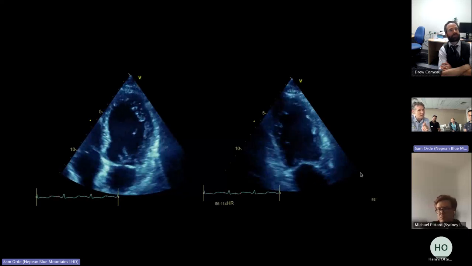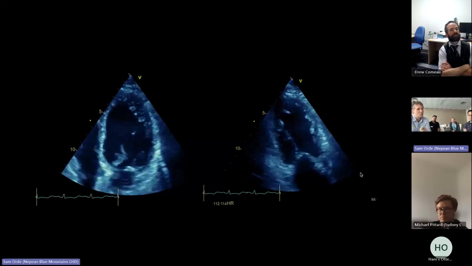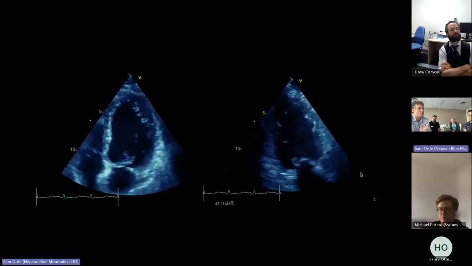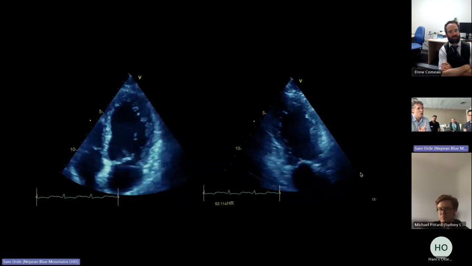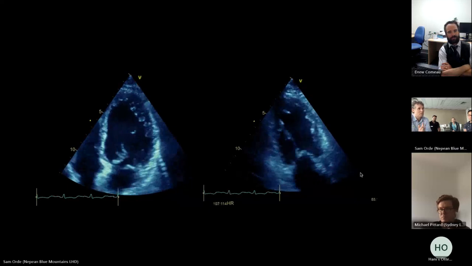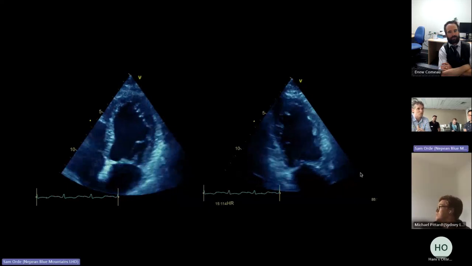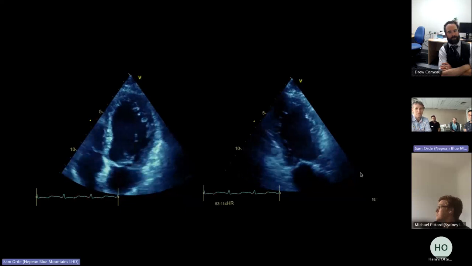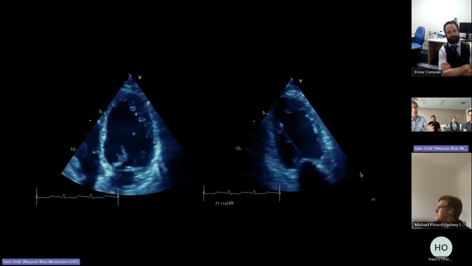The other patient group that it may be useful in is in patients who are brain dead, and trying to figure out if someone who's got an ejection fraction of 40%, if you can show that they've got normal microcirculation perfusion, potentially that might be an indication where in future we should say maybe we should not discount these patients from being cardiac donors, maybe. Anyway, I'll show you what it looks like.